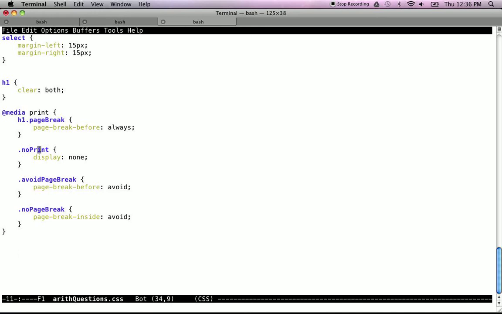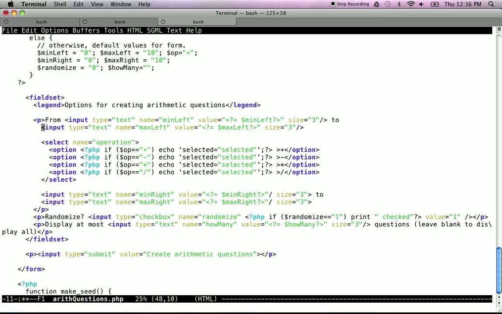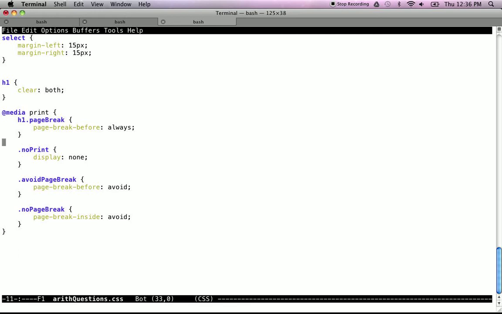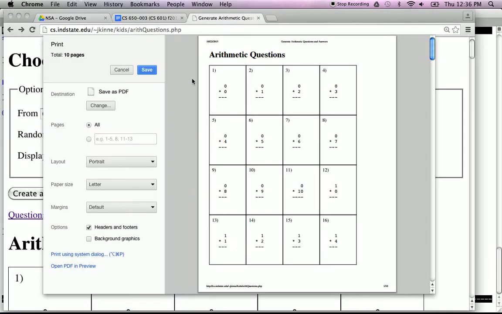If it has the no-print class, I search for no-print. So I put that whole form inside of a div, and if it's getting printed, then that just won't display. You can play these types of tricks if you want it to show up differently when it's printed. The reason I did that is the form doesn't matter for printing it out.